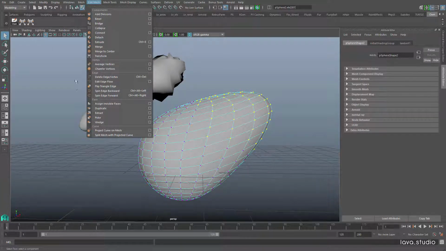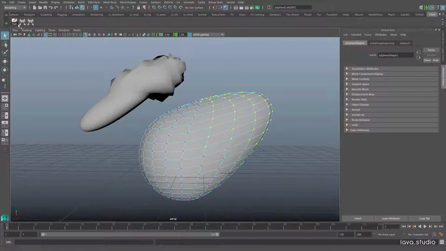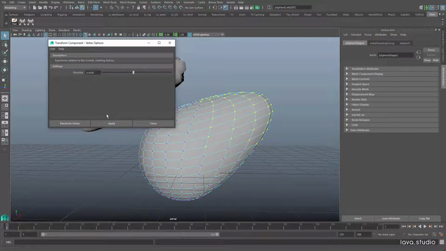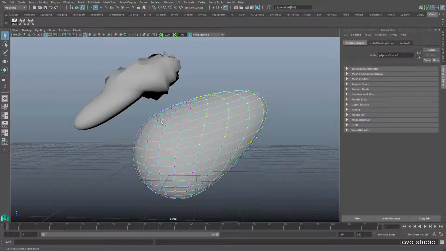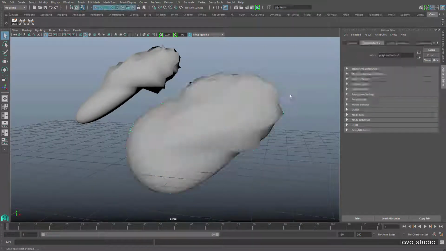Now we have a second button. The difference is that now I select these vertices, click on the second button, and then I'm going to see the options for this tool. Here I can change the random value if I want. If I want to use 0.45, I select the first button, and then I'm going to have 0.45 for these vertices.